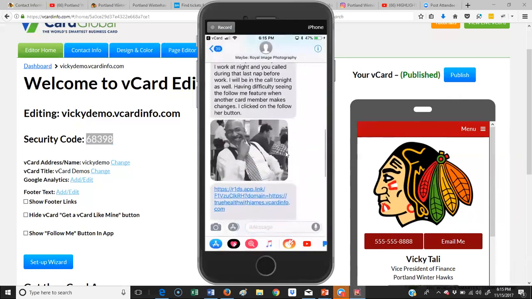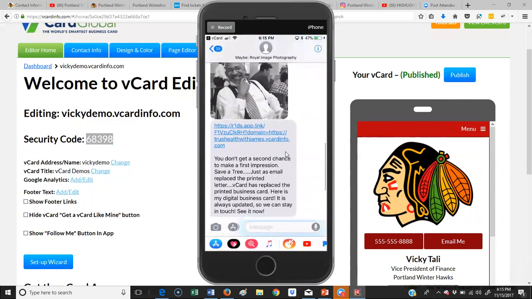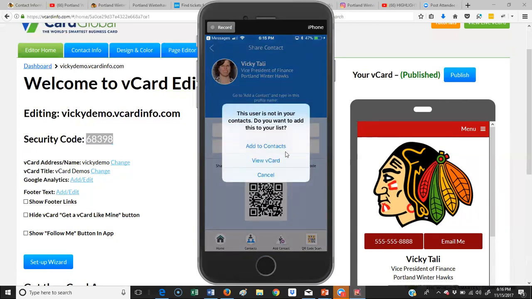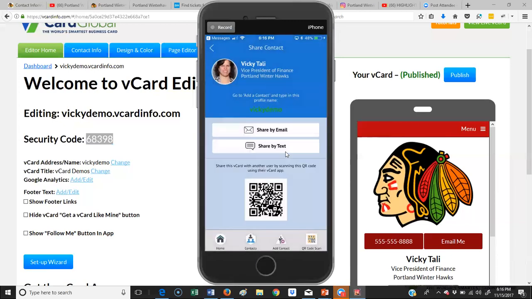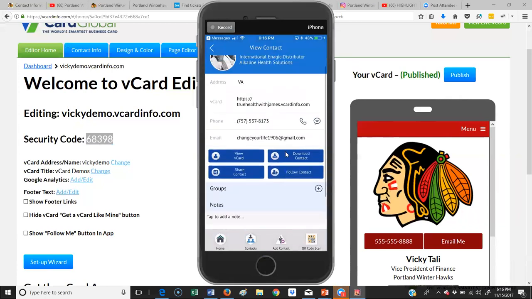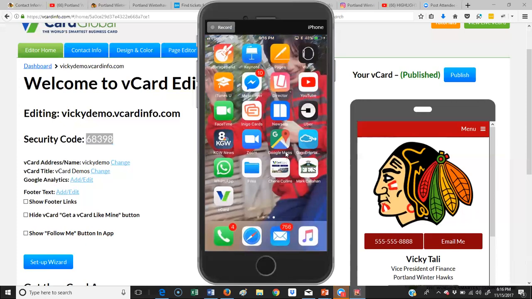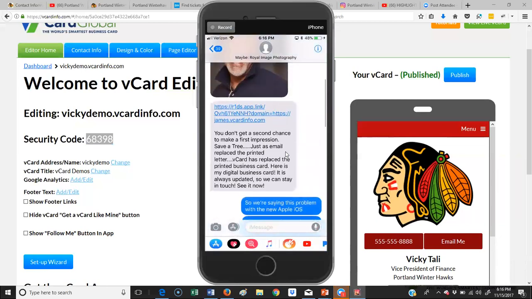So let's see here. All right, so let's add James's card. I've got this introduction card here that he gave me. It's pretty nice. He has his own custom message that he put in here as well. I click on this. This user is not in your contacts. Do you wish to add this? So I can click add, and then it automatically adds it to my contacts, and I can go and view James's information here. The other way that I can do this though is if I go back over to my messages here, he has another card, a second card here.